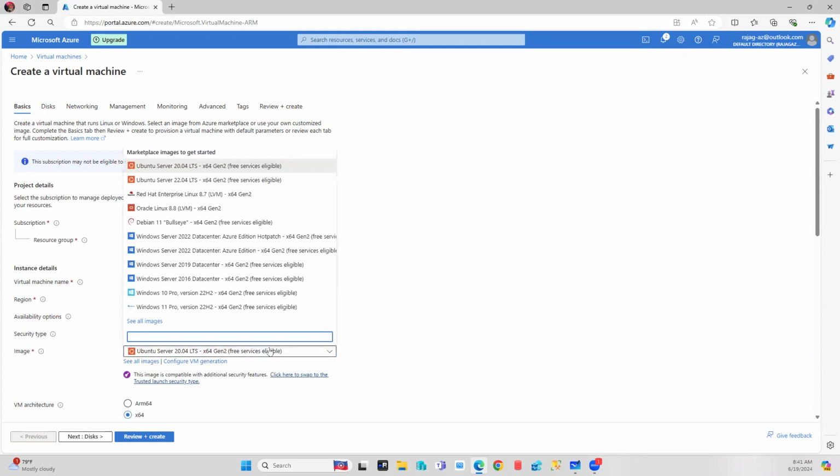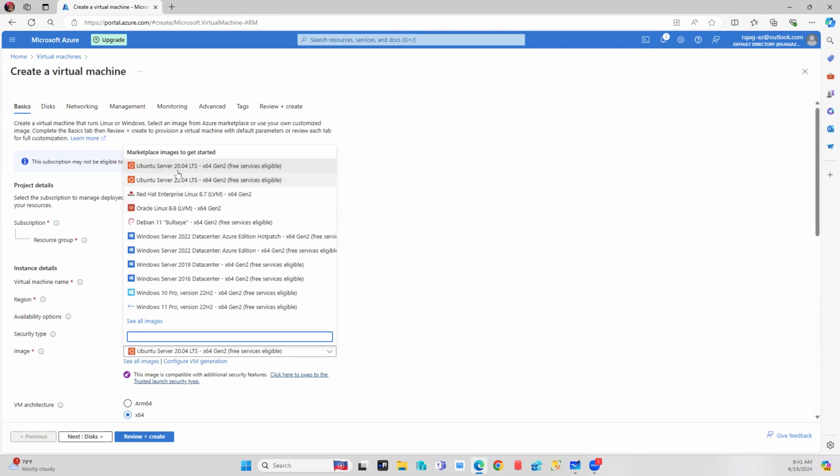Yesterday we selected Windows. Being Windows lovers, we love to work with Windows because everything is a graphical user interface. That's the reason I discussed how to deploy the Windows operating system yesterday. Today we are going to discuss a Linux-based operating system. You can deploy Ubuntu, Red Hat, Oracle, or something else.